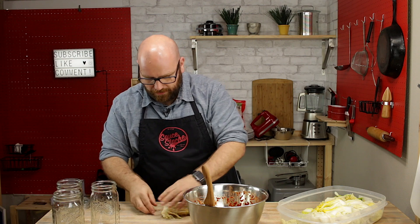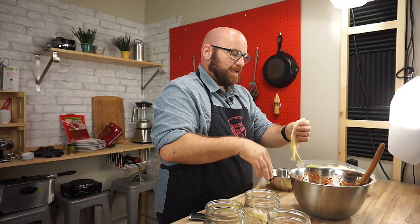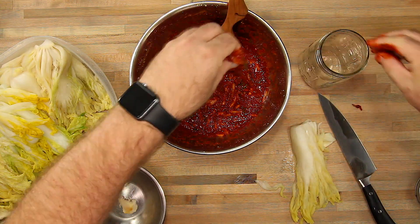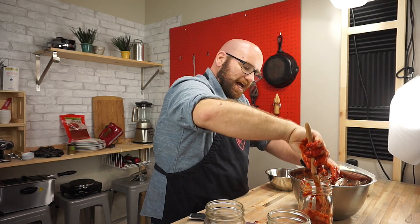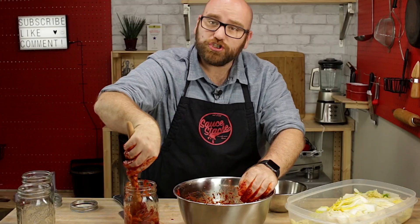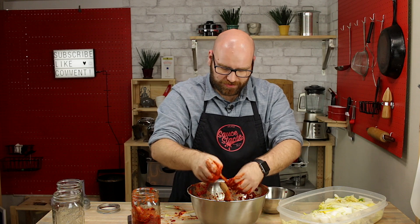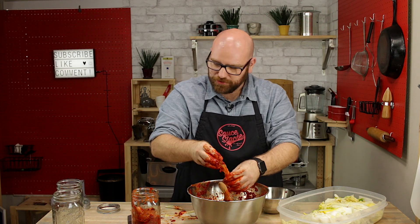We have our cabbage — it's all dry and ready to go. We have three mason jars that have been heat treated. I do recommend using gloves when doing this. The last thing we're going to do is cut the butt ends off of every single one of these pieces, then take each strand of cabbage and run it through the kimchi paste, making sure it's completely coated. Once it's coated, drop it in a mason jar and fill your jars. Push the cabbage down to the bottom to make sure there is no air — you'll actually hear air kind of push up through. This is going to be amazing; it looks and smells incredible.